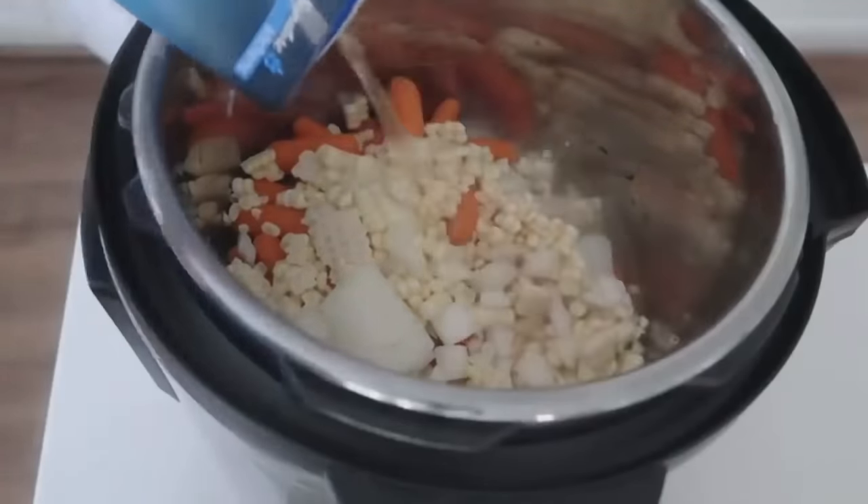Start by putting two or three chicken breasts or tenders in the bottom of your Instant Pot. If making this in the slow cooker, follow the same steps but cook for six to eight hours on low. Add two cloves of garlic, about one teaspoon minced. Then add one teaspoon of chili powder, one teaspoon of Worcestershire sauce, and one teaspoon of Tabasco sauce — it sounds like a lot but it's not too spicy. If your kids are sensitive to spice, maybe do a half teaspoon of Tabasco.